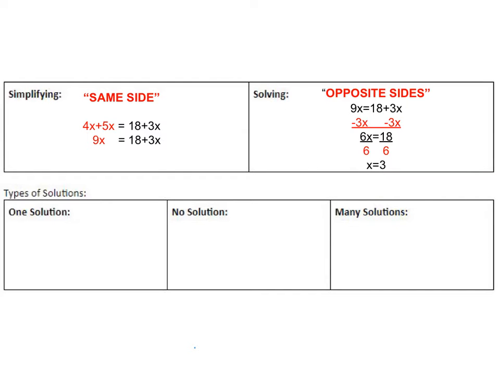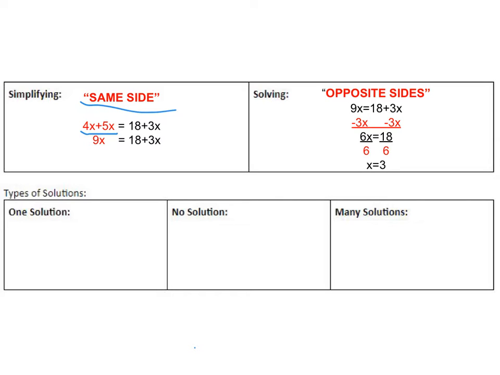So before we get started, let's take a look at the simplifying and solving again. Simplifying is going to refer to the stuff that's on the same side. We've been talking about a lot, like combining like terms and also using the distributive property. So when it's on the same side, make sure we are just adding them together, simplifying correctly. Whereas when we get to the solving, this is the part where we are now looking to collect our x's on one side of the equation and our numbers on the other.